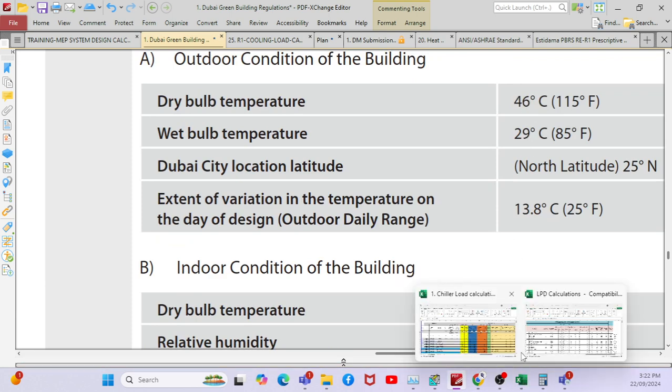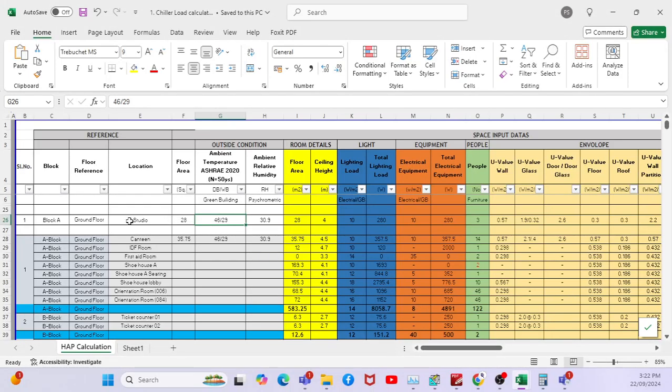So first we are filling all the input parameters. Like the block, what is the floor number, what is the type of building, floor area, what is the ambient temperature. If you go to the psychrometric chart, remember we have seen there are a lot of properties of air, right? Like dry bulb temperature, wet bulb temperature, relative humidity, enthalpy, then specific volume, humidity ratio. We have many parameters, but if you know two parameters, you can get the other parameters, right?